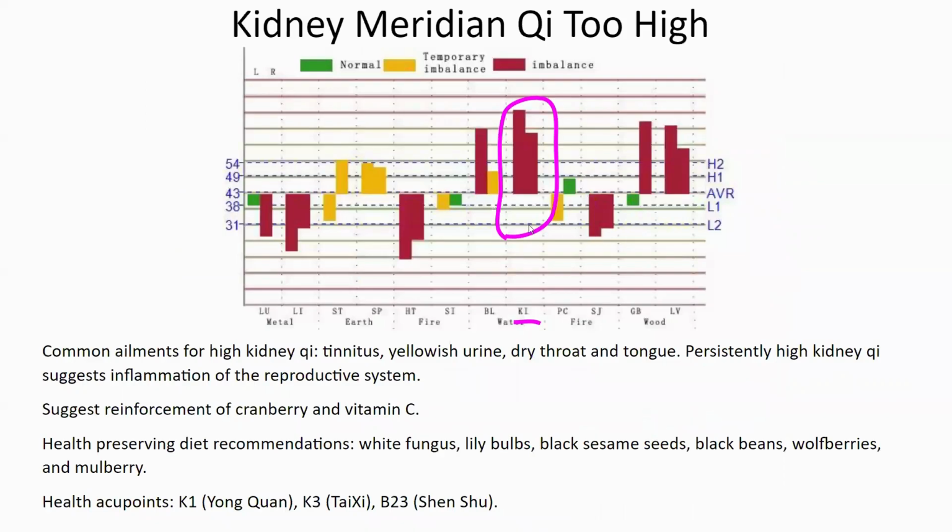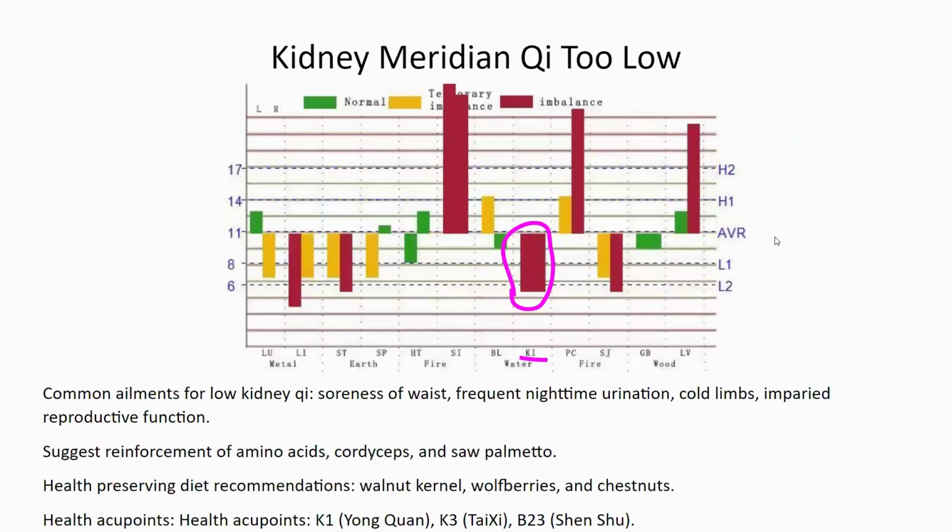We take a look here, so we can see that both of these are in excess. Once again, kidney, left and right are over the top line, and we could see this person's pretty normal. It's not crazy high chi. It's a 23-point difference, not bad. We'll take a look here, and low chi once again, and we can see, okay, yeah, they are deficient here. And we're going to move on.